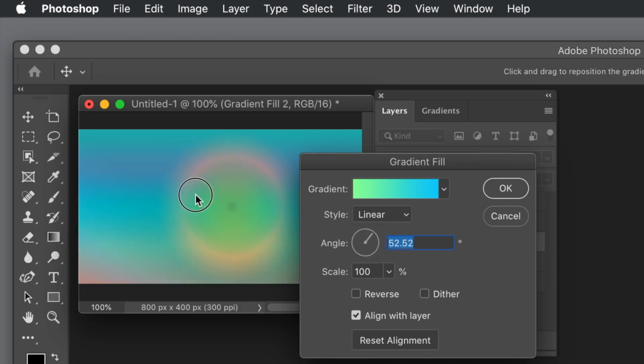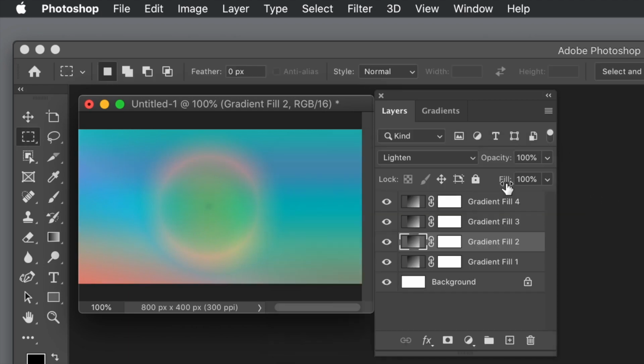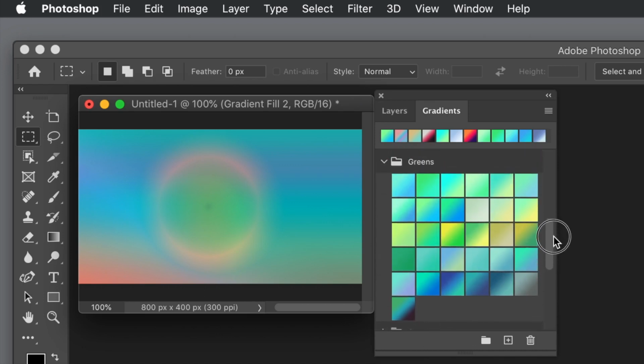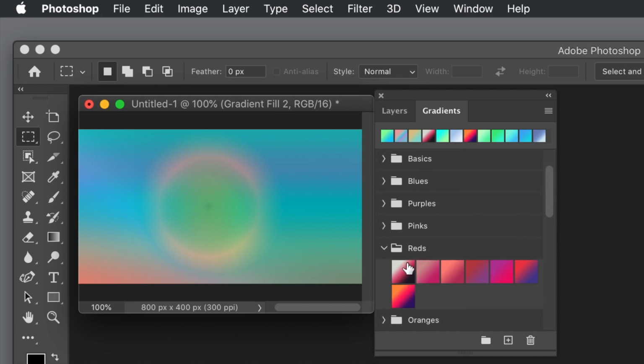Once you're finished, click OK. So this is a really quick way of creating a whole range of different color effects or backgrounds, maybe overlays, and many, many other things. Maybe use it for a material, for 3D designs, up to you.